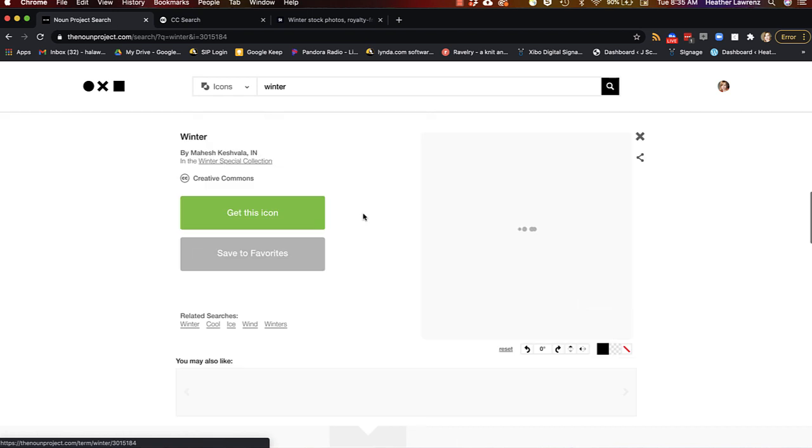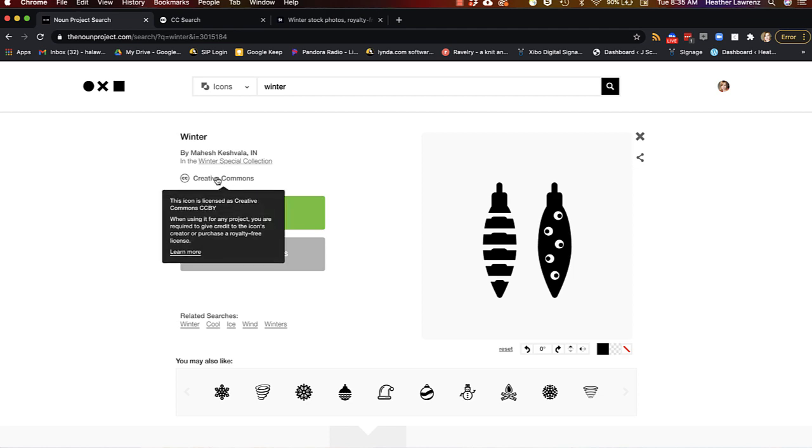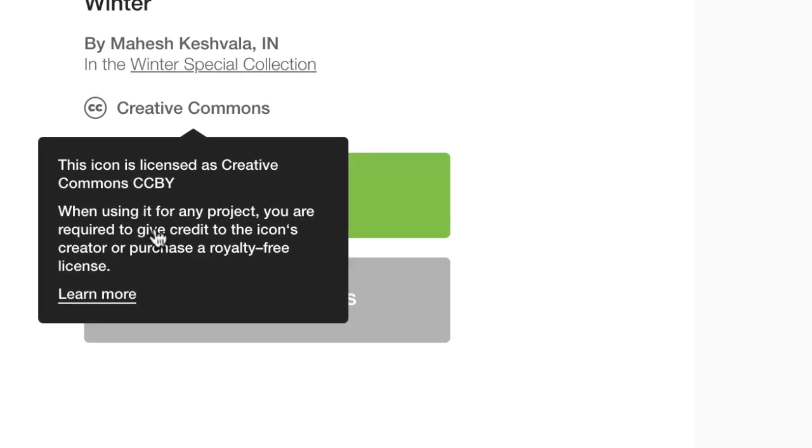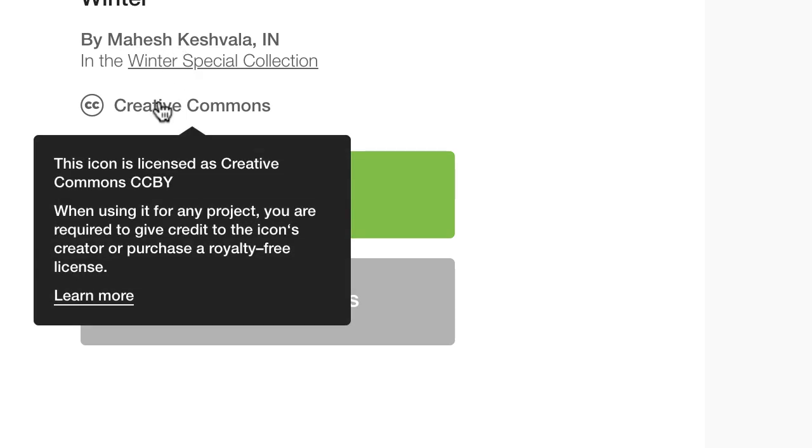This is interesting. So these icons are licensed. So this one has a Creative Commons, which says if you use it, you need to give credit to the creator. Here's the creator's name. Or purchase the royalty-free license.